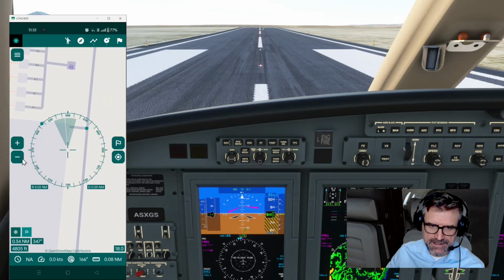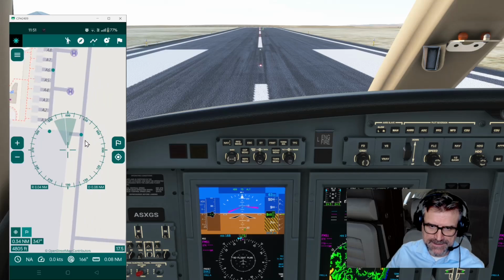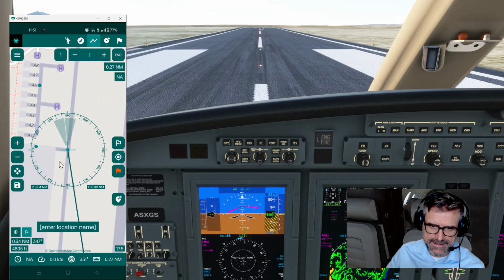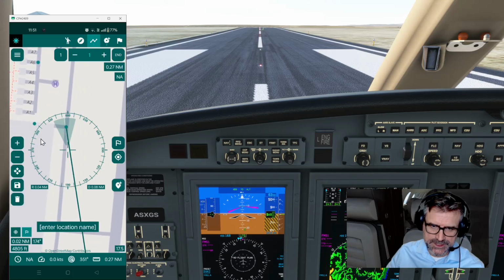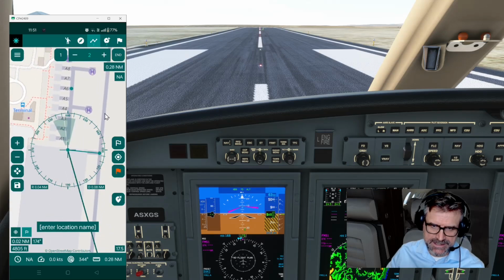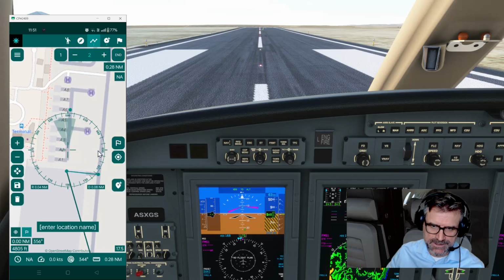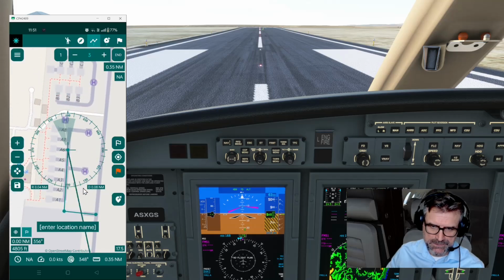Just make a little route out of it. So add this one first, add, then this one. Sorry. Add, and then this one. Now you've got a mini route, just go to the first waypoint.